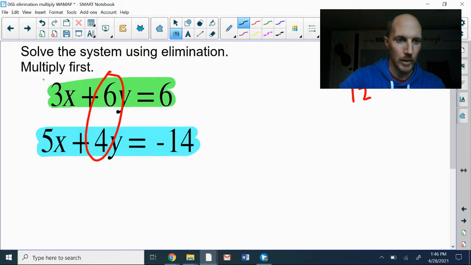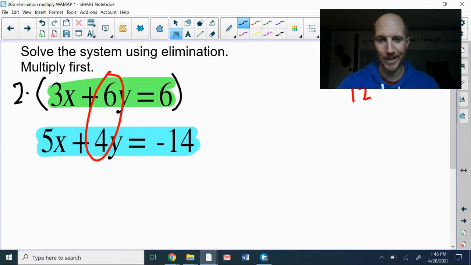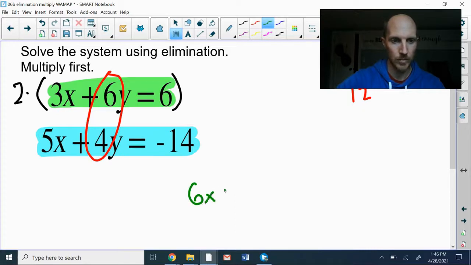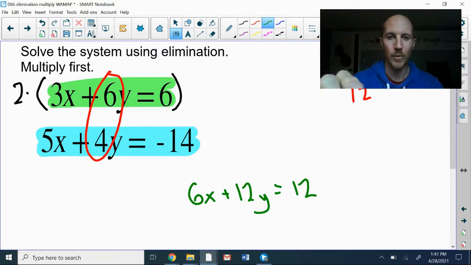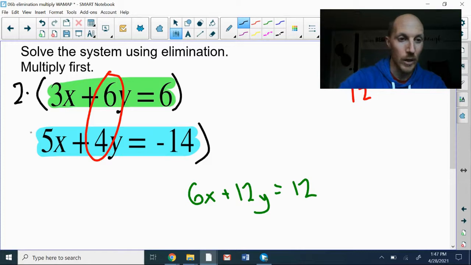So we're going to multiply the top equation by 2 so that y coefficient will turn into positive 12. Let's go ahead and write that down first. So the green equation is going to be 6x plus 12y equals 12. Don't forget to multiply that constant after the equal sign. Sometimes people get so carried away, like, I am finished, and then they forget to change that last number, and you're like, why doesn't it work out? All right, the green equation is done.